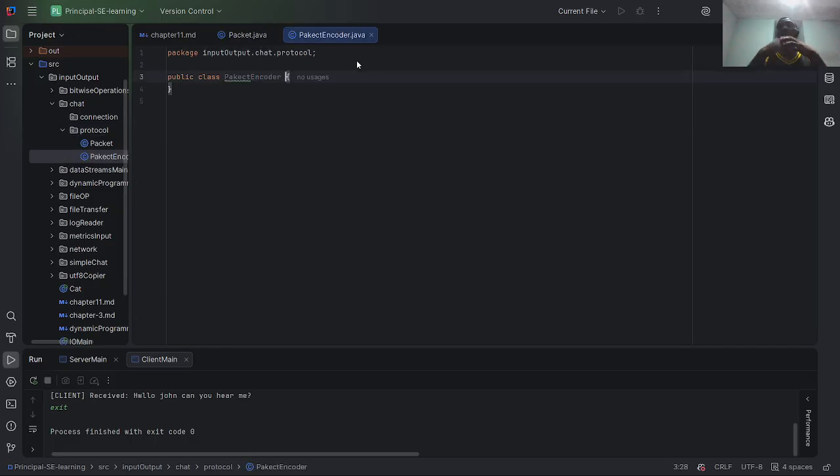And an encoder, let's say, with that name. So a packet encoder, what does a packet encoder do? It takes in the information and wraps it into the acceptable contract format. In this acceptable contract format, our format is going to flow like this. We are going to have the length, and then it's going to be followed by the header, and then it's going to be followed by the payload. Now this header, for the time being, is going to contain just the timestamp.